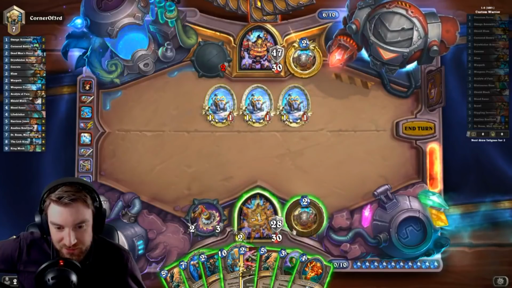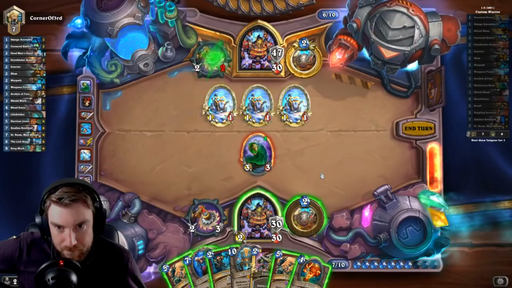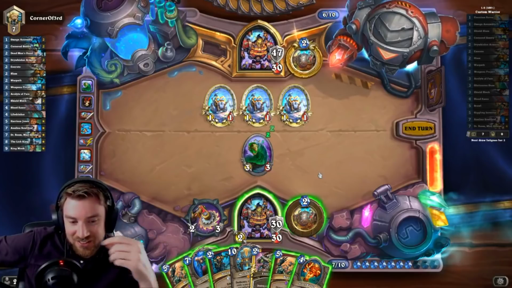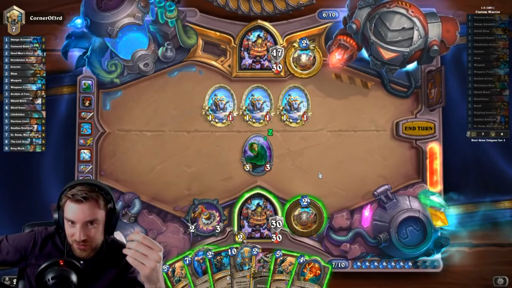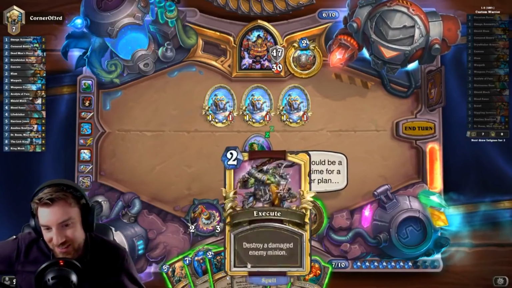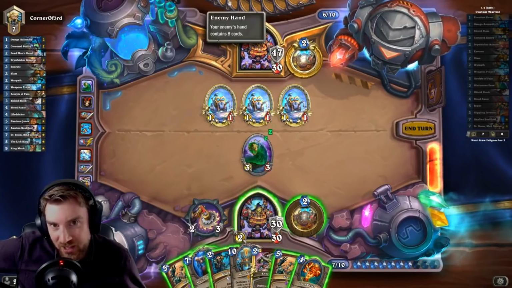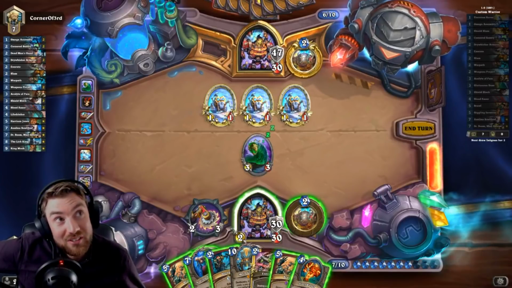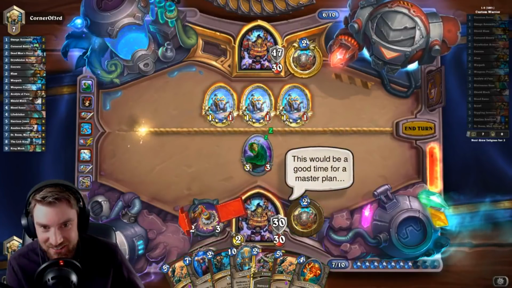Alright, now we're starting to take fatigue. Azalina's gonna be the problem, guys, isn't it? We can't win with Azalina. Basically, it's just screwed us over because he's still got an Azalina in his hand. This would be a good time for a master plan. If I was thinking I could play Mecha Cthune, then Azalina, but it will then give me all his cards. But then I'd have another Mecha Cthune, but then another Azalina, so I'm kind of screwed. Take that.